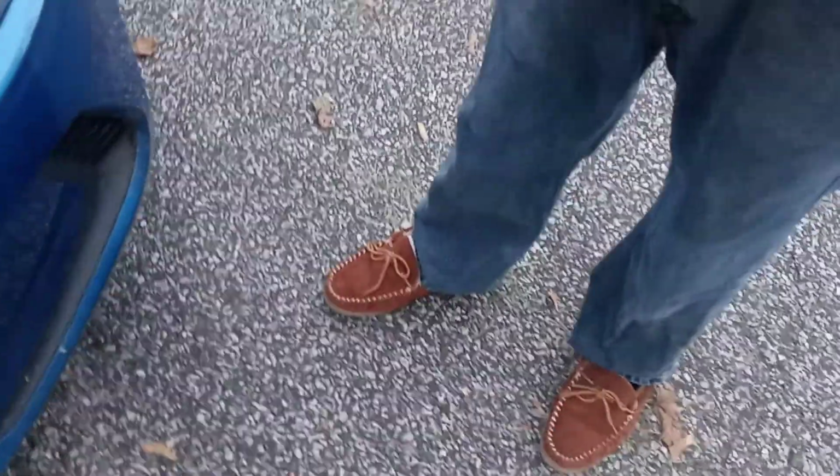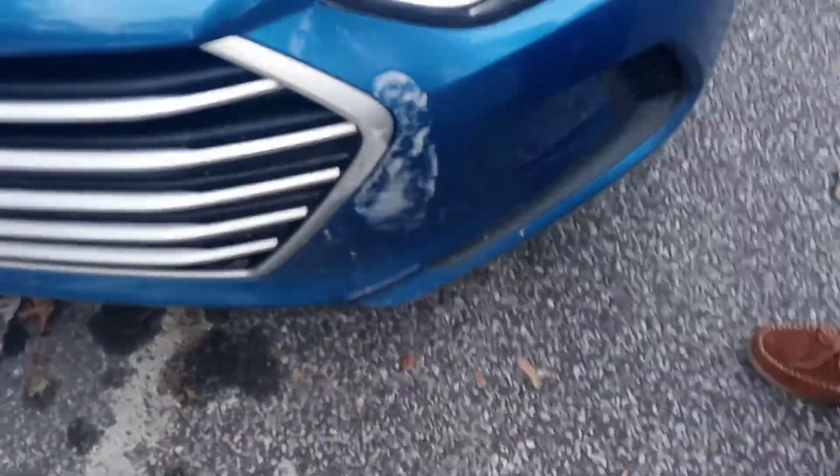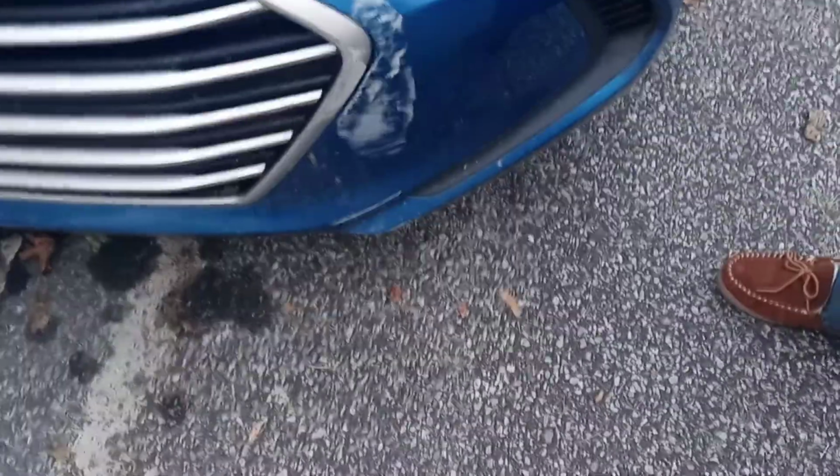But we have this stuff here. That looks pretty. Come off. Yeah, that came out great. Let me see that. This will come off. What is it called? Let me see. Scratch Doctor. Scratch Doctor. Oh, wow. Okay. So you see how it looks now. Wow. I think we can get this off. Yeah, you're right.